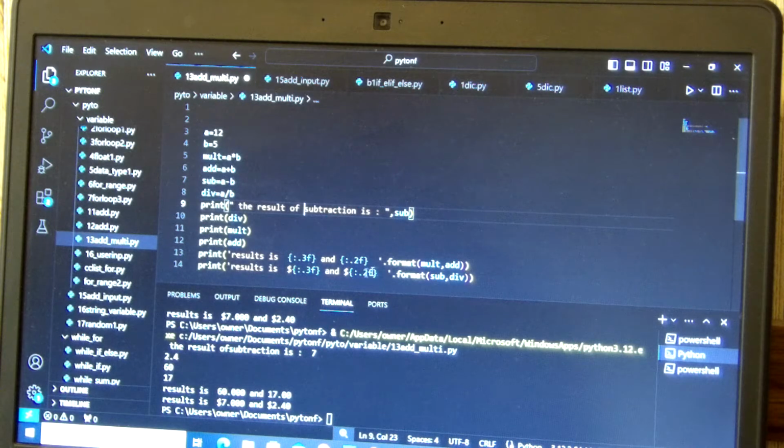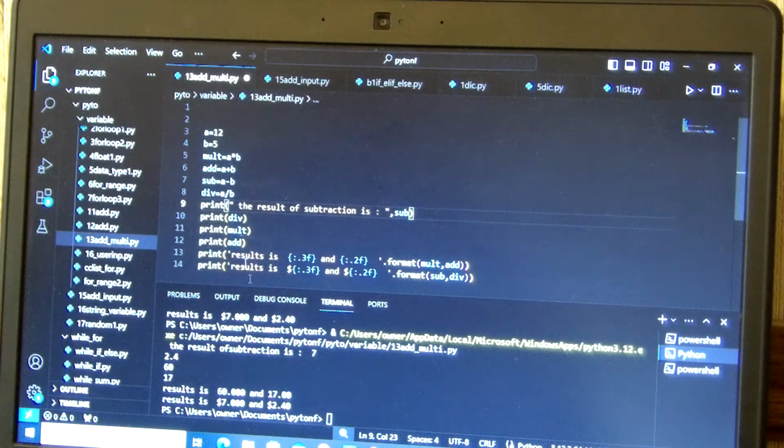See, you can put all this together, and here you can format it. When you format it, you say there are two variables. Here, this one has 2 variables, okay, and these curly braces are for 2 variables. This is the first one, multi, and this is the add. See here, see what it says. The result is 60.000. We got 3 decimal places after this 60, and then 2 decimal places here for addition.